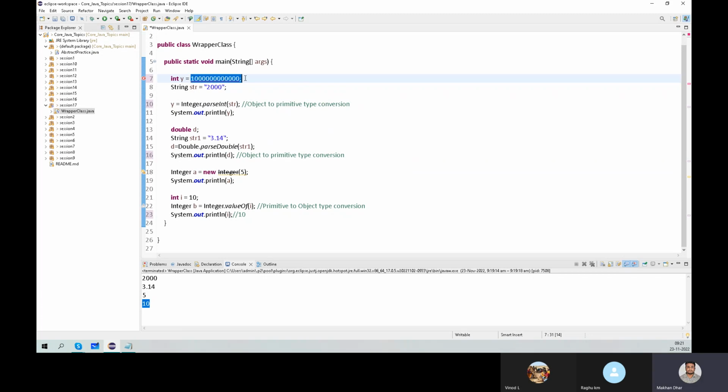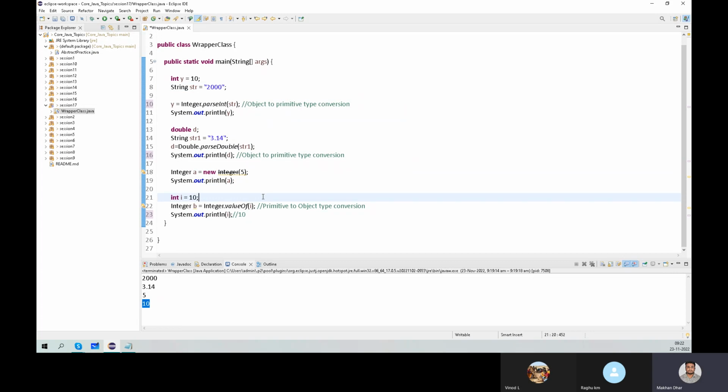That int you can convert to string, right? If you convert to string, you can easily print. So that is the purpose of wrapper classes. Sometimes if your range or data type is not suitable, you cannot store it, so you do conversion on that so that you can easily get whatever output you want.